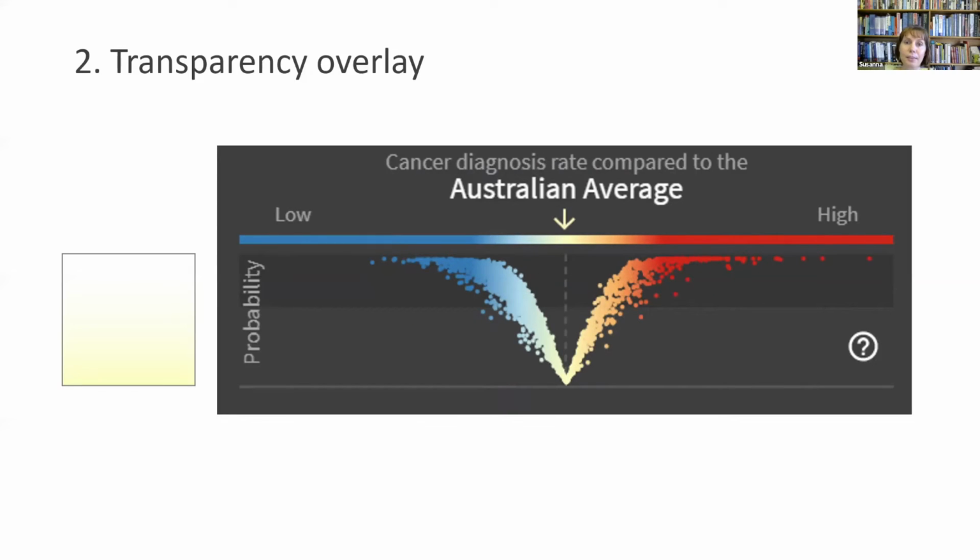Second way we used it was in a transparency overlay. So this is what we applied to the maps directly. The color this overlay used was the same pale yellow as used for the national average. Opaque pale yellow had a PPD of 0. So those would be the areas that are shown right at the bottom of the V-plot. And at the top, it was the PPD of 1, and that was completely translucent in our overlay. So there was a continuous gradient between them.